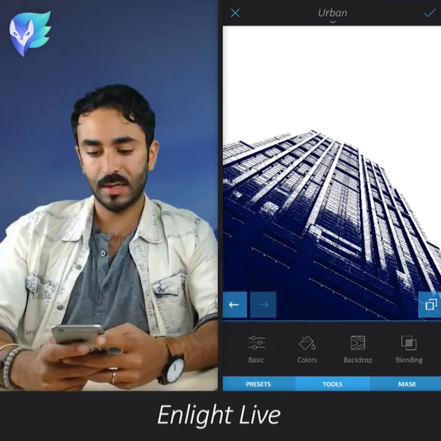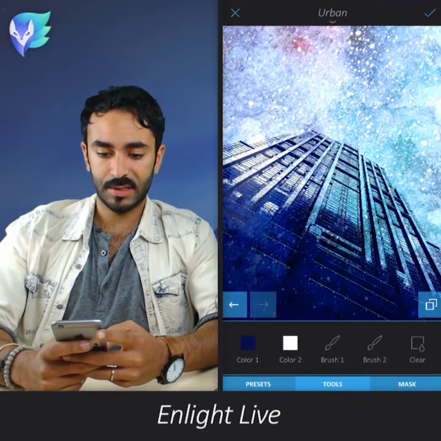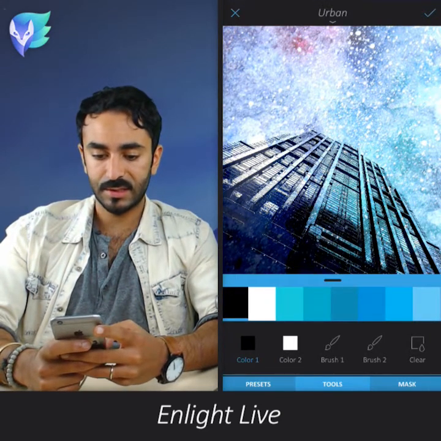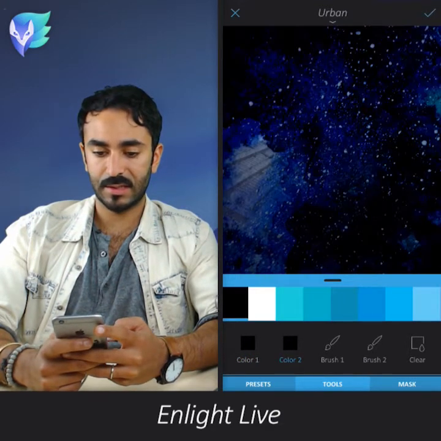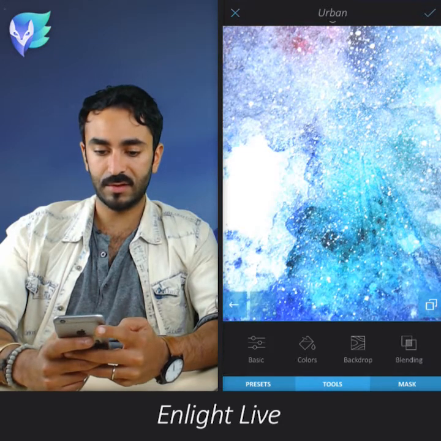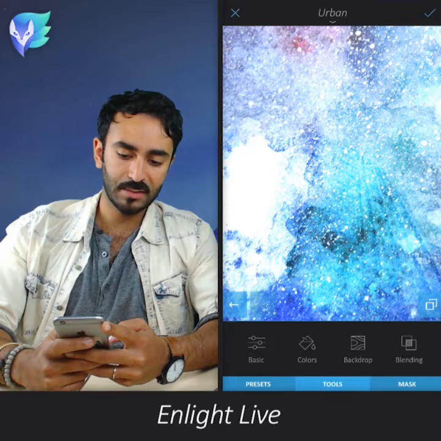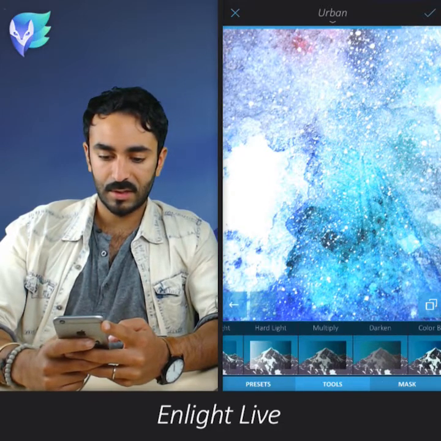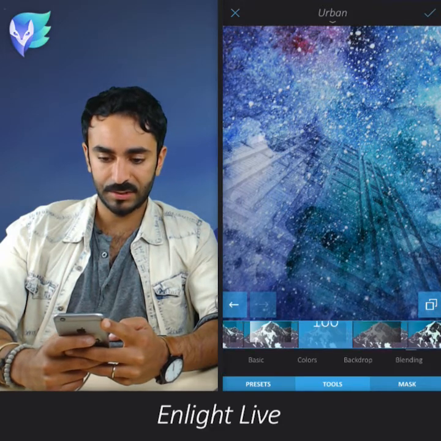You can also go to colors and change the color, play with it, and see what happens. You could change it to black, or everything to white, and then you can see the whole effect here. I think it's too bright, so I'm gonna go for maybe multiply. I think I prefer it, and I'm gonna make it 100.